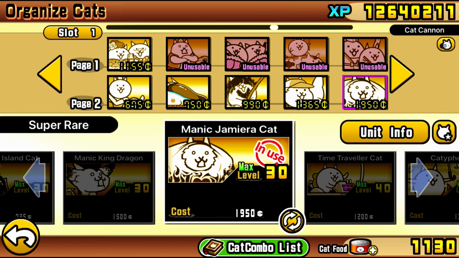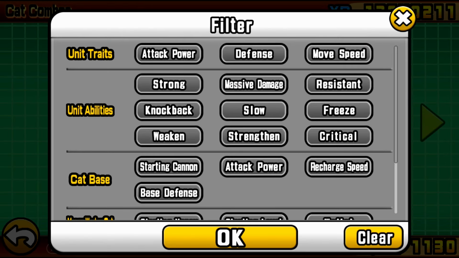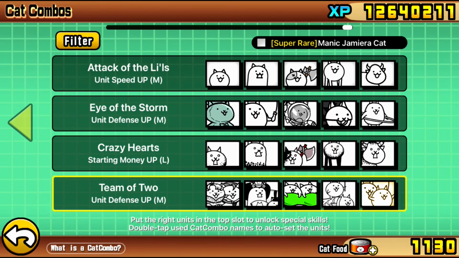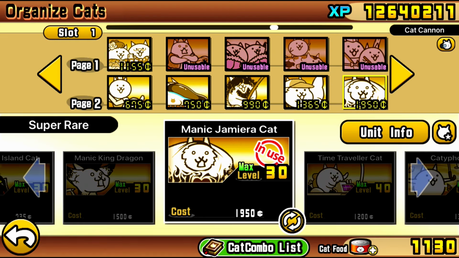We have two or three technically, because the movement speed of Can is pretty quick with speed talents, but that's not needed at all. The main thing is you could bring something like Manic Island, Maglev, or of course Bullet Train. Bullet Train, of course, is highly recommended, and Fishman also works. And the combo we got is Team of Two.